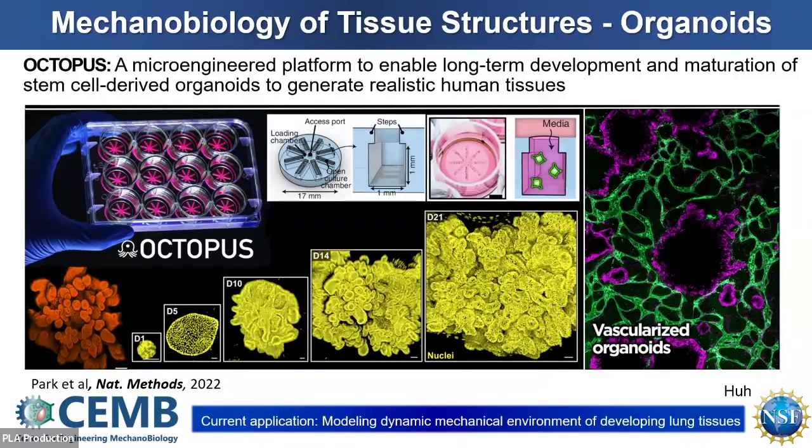And he's even improved some of these techniques by allowing for vascularization. So again, you can feed endothelial cells into some of these ports, and it allows for full vascularization of these organoids. These types of devices are being looked at for a number of diseases, development of lung tissues, for example, or cancer models.